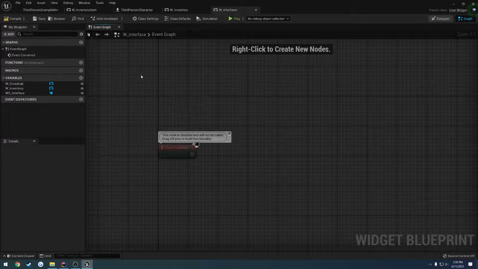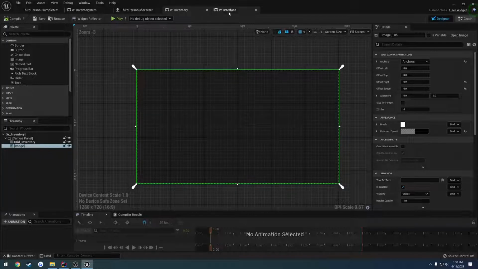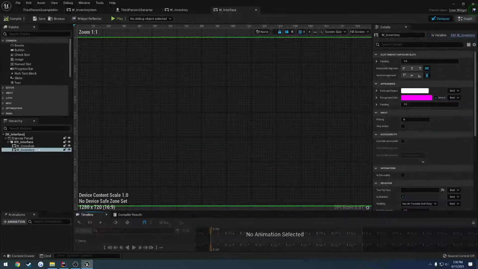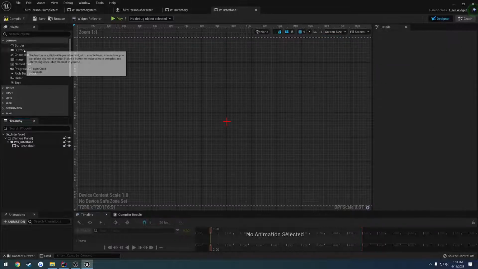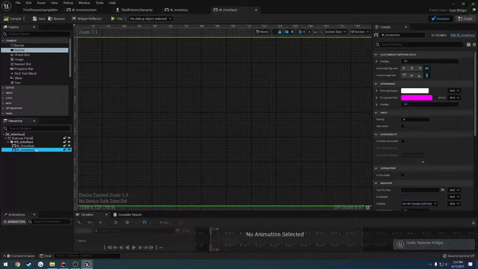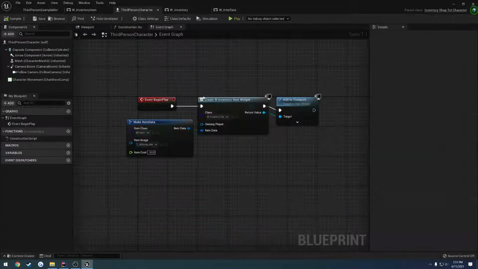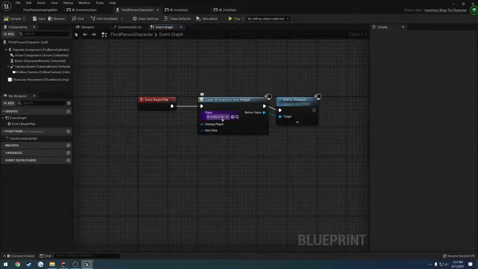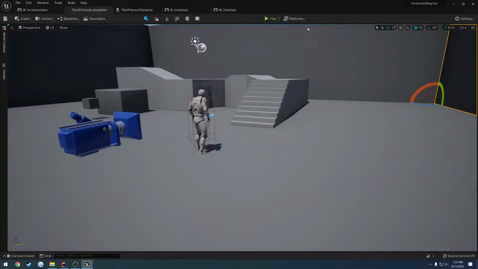So again, let's delete the tick and the pre-construct. I meant to go to the designer. We do not want these in here right now. Instead, what we want, let me rephrase that. We do want them in there. Wait, I'm getting myself confused. Sorry, we're just going to leave them like so. The only thing we want to do is delete that. Where we go to create widget, we're just going to add the interface, compile and save, and hit play.